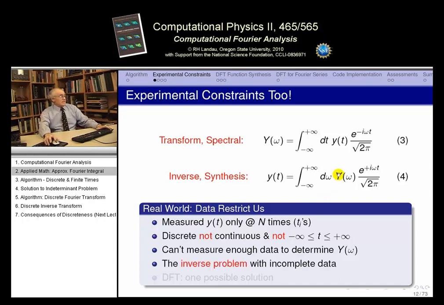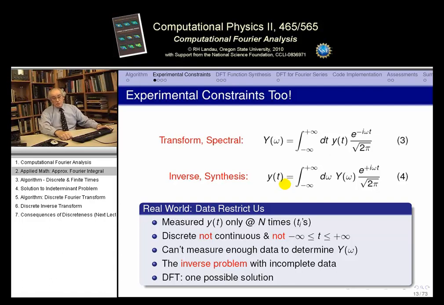So this is a whole class of problems in mathematics known as the inverse problem. How do you deal with both having a finite set of data, not infinite, and how do you then take those data that you know and invert it to get the signal back if all you've measured is the spectrum, or to get the spectrum if you measure the signal for a finite set. Okay? We will present one solution to this problem known as DFT, the discrete Fourier transform. It is a solution to the problem. It doesn't make any more assumptions than the minimum needed to solve for the finite number of data points given.